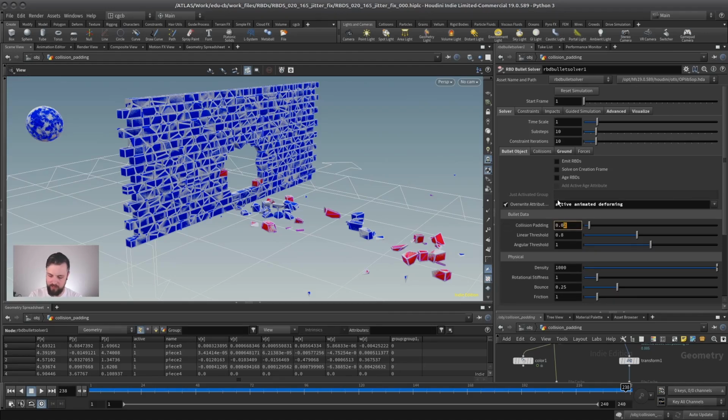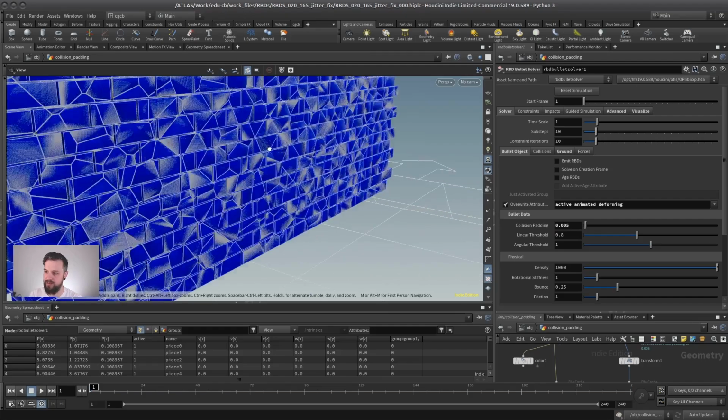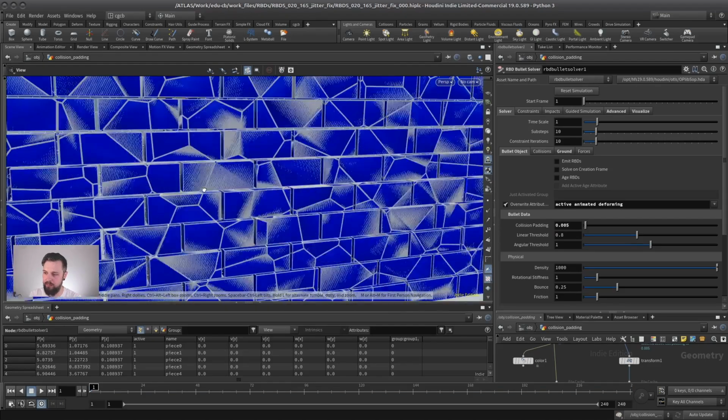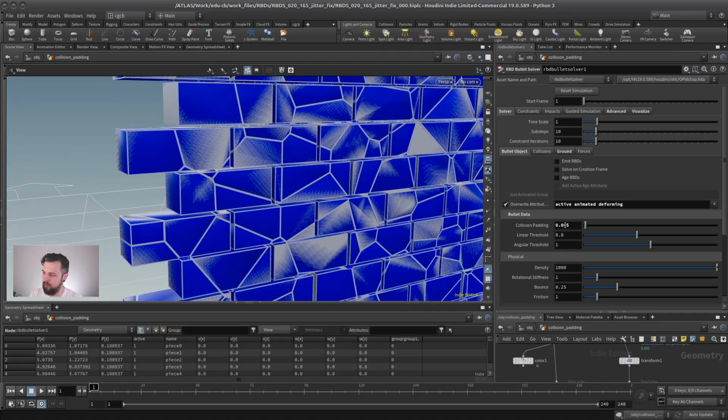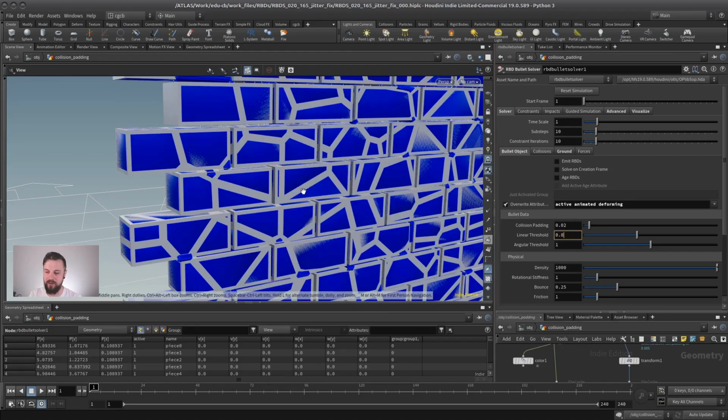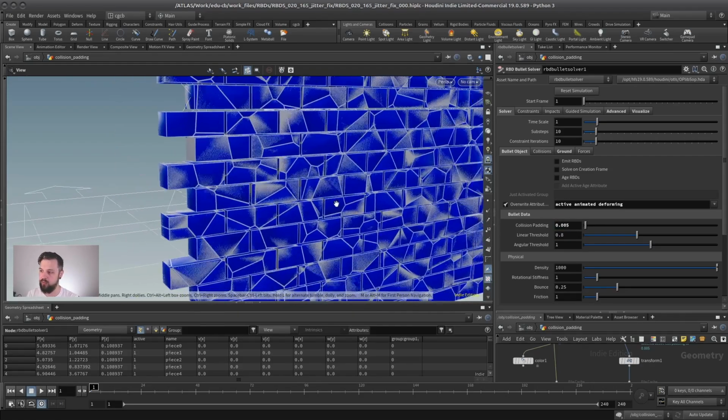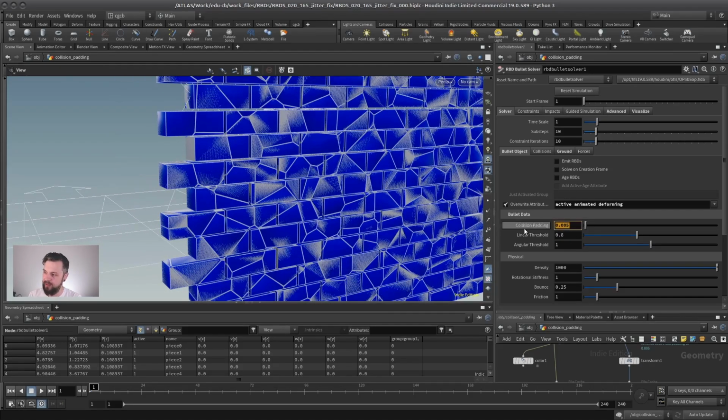So if we lower this maybe to a quarter of what we had before and we rewind, you can see the difference. Now the blue parts are much closer to the actual shape. You can see it here maybe. Let's go back to what it was by default. There you go. You can see quite a difference. And if we lower this to a quarter, the result will be much more stable. It's just something that you have to test for your particular case.